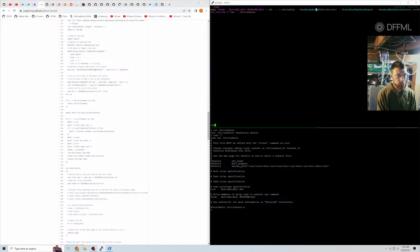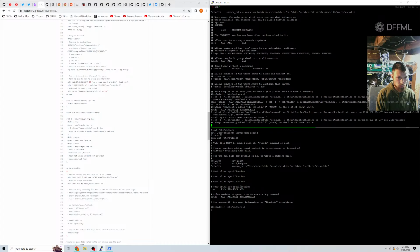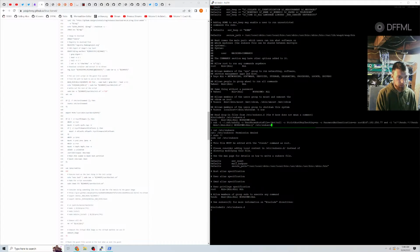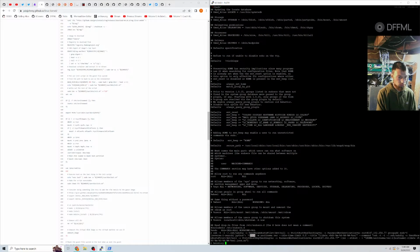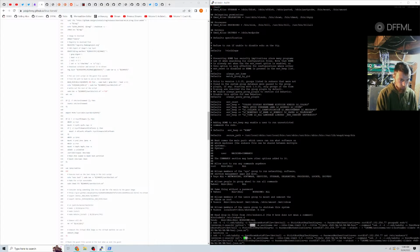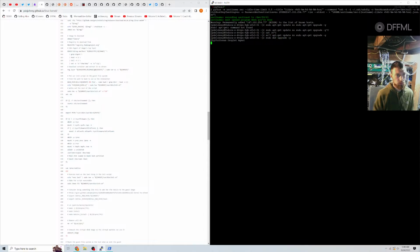Okay, so let's just put it in there. All right, so now it's in there. So now let's SSH in as my user. Okay, fantastic. Sudo apt update, sudo apt upgrade -y. Oh, we're on Fedora. Sudo dnf upgrade -y. Okay.